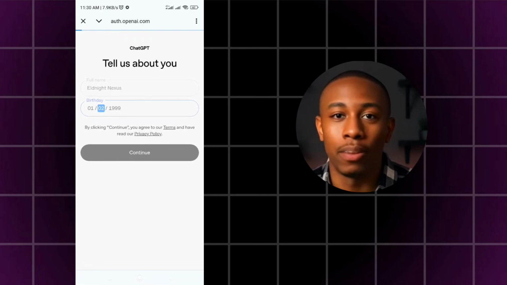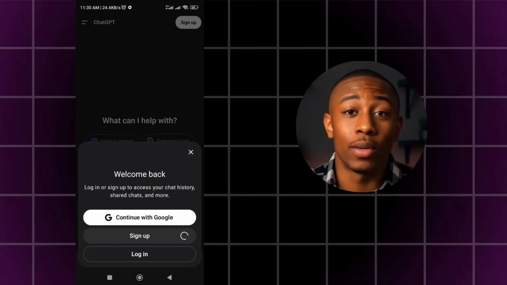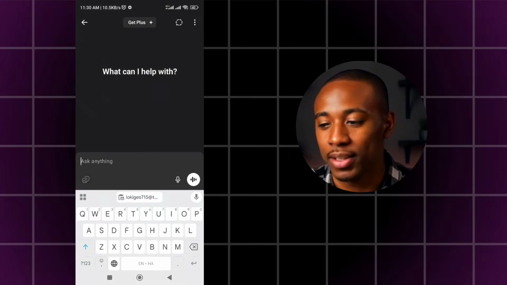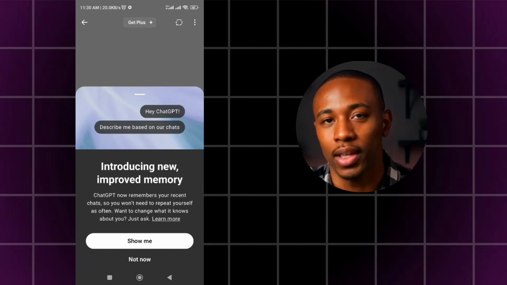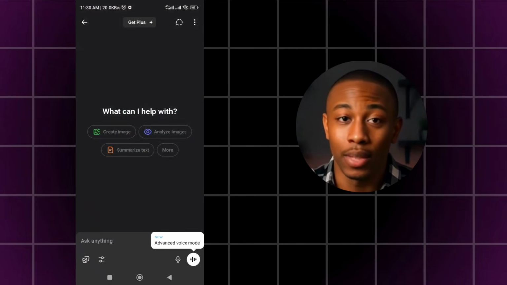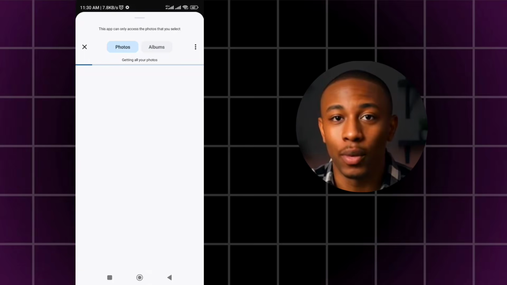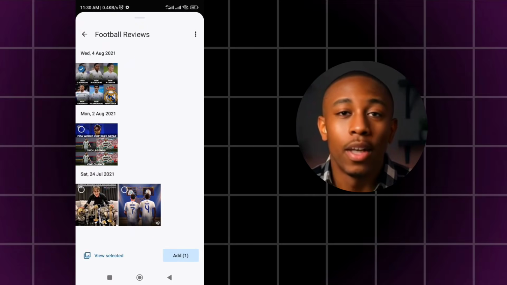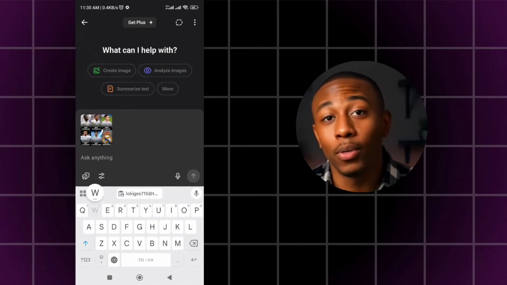This is really working. You can do it, and it's not against the rules. This is just for educational purposes, as you can see here. As you can see right now, I created another account, and I'm just a newcomer like this. By tapping on the photo icon, I can upload more images, which is totally free.